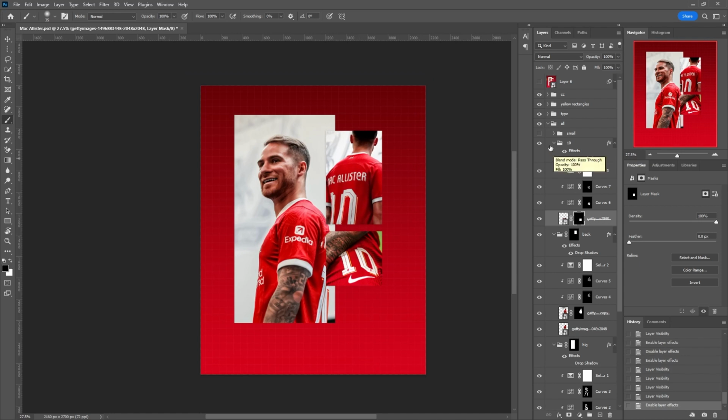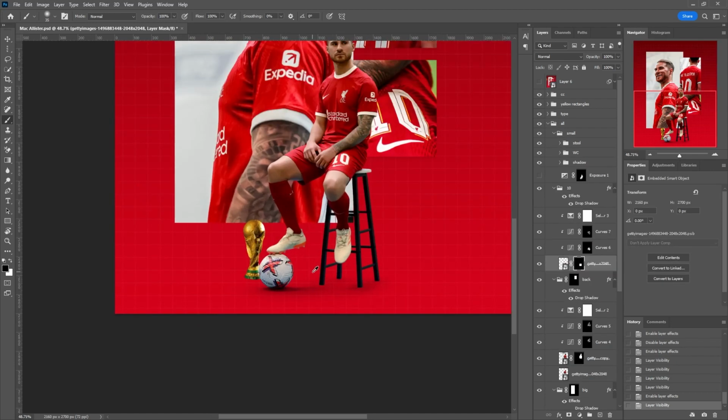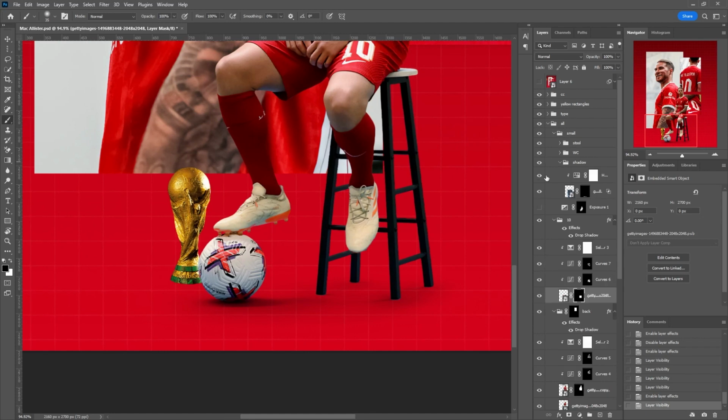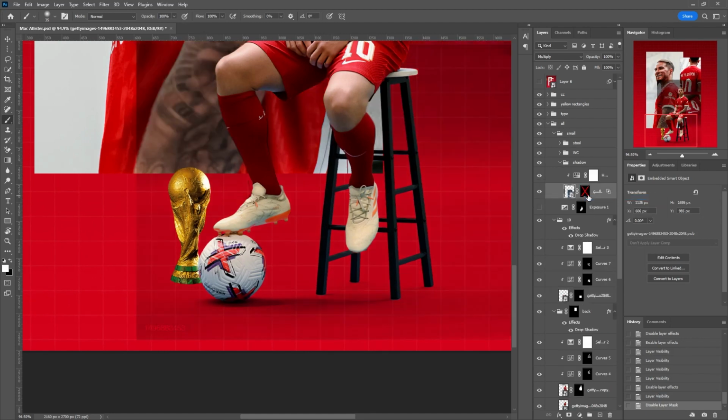And then we move on to probably the hardest bit, which is adding this small image, which I cut out here. So as you can see down here, we've actually got the shadows, which I just took from the original image, which you can see here. So this is actually quite a useful technique.